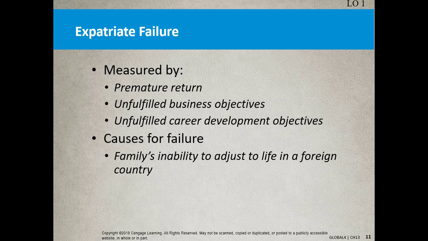Family's inability to adjust to life in a foreign country. Your author on page 208 walks us through several things about expats, right? They're expensive and failure rates are high in general, but middle-aged expats, 40-something, are the most expensive. It makes sense, because that's the age group often associated with younger children, et cetera. And so what a lot of companies have realized is that they might be better off either sending an expat in their 50s, or better yet, younger expats, right?